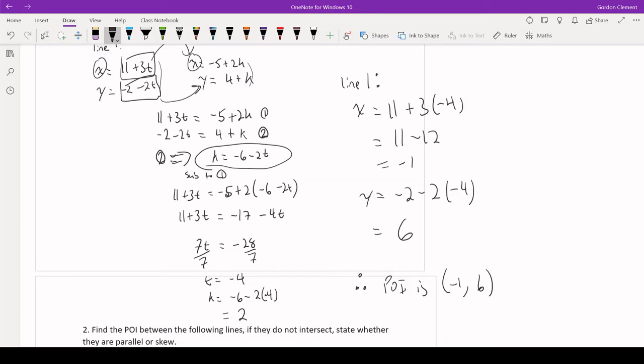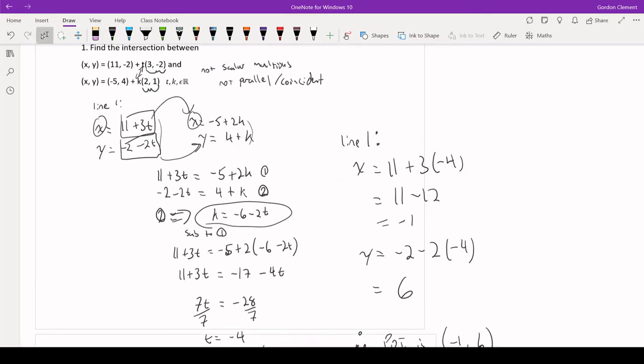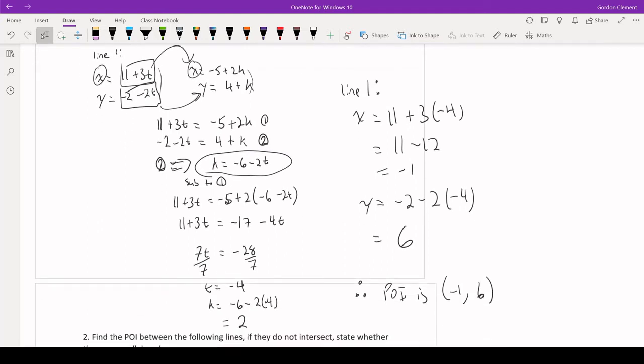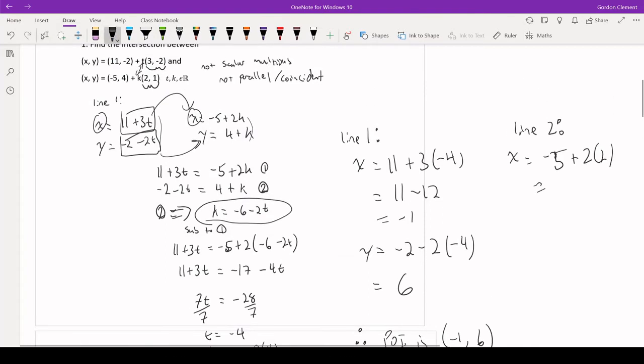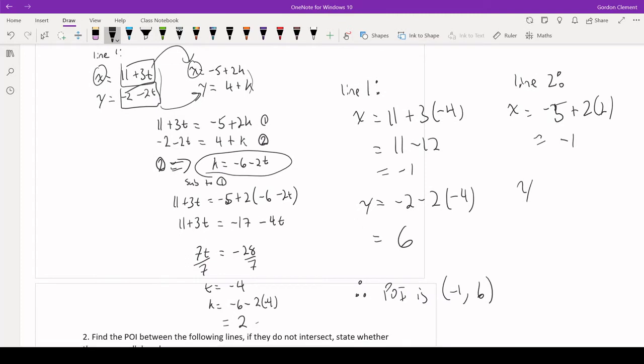So you can do it just in 2D, you can do it just with the t value. Once you find one value, you can get the point of intersection, because in 2D you know that if they're not parallel, then they will have to cross. I can use this k that we chose as a check if we want, but this would kind of be optional. -5 plus 2 times 2 is -1, that's good. The y is going to be 4 plus 2, which is 6. Okay, that's good. So I get the same point on both lines. So that's a good check.